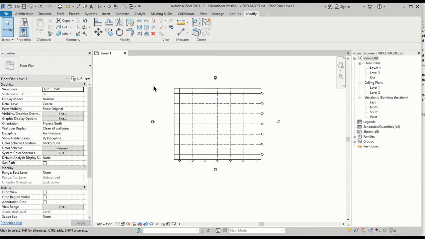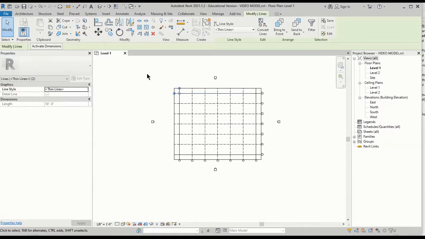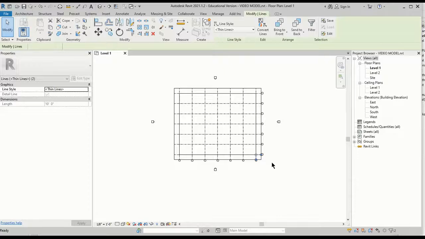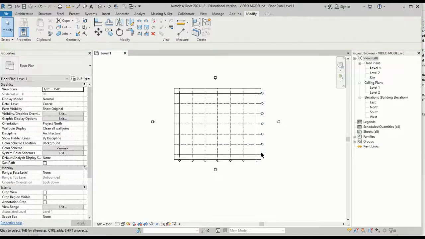Last step for this is deleting the detail lines. So if I click and drag from the top down to the right, it only chooses those detail lines. I'm going to hit delete. And then I'm going to do the same thing right here. We're trying to just catch those little detail lines. See how it's only highlighting the 2. Get those. Then we're going to click this one, delete, delete.